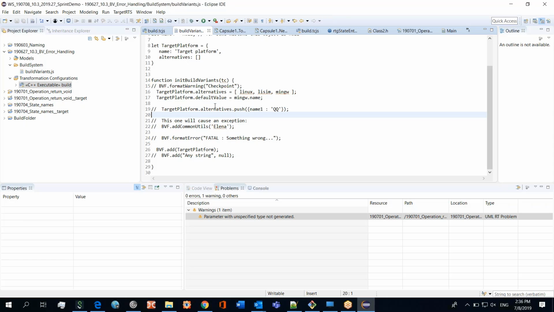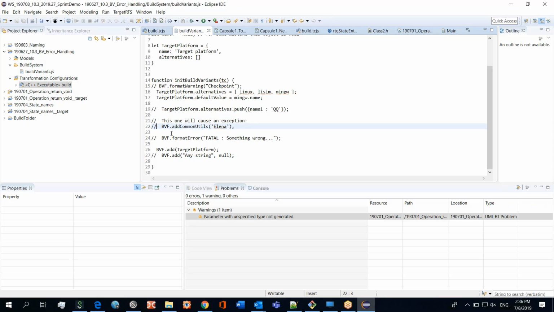Previously we were not reporting these exceptions correctly; you could find them only in the errors log here. But now we have improved the handling of exceptions, and now exceptions are caught and reported.